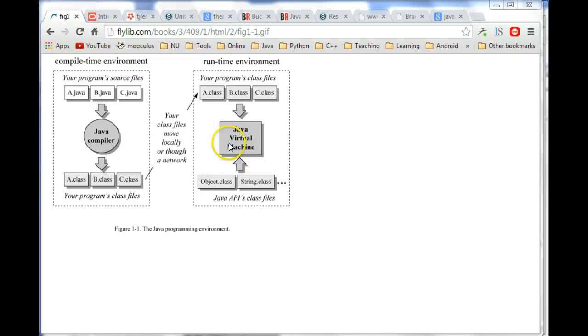So, but what the Java Virtual Machine does is there's a different Java Virtual Machine built for Windows, or built for the Mac, or built for Linux systems, or built for different kinds of systems, so that when you compile your Java code down to these classes, the Java Virtual Machine, whatever machine it's on, will read these classes and perform the right actions depending on what machine you're using it on, right? So that's the idea behind Java. Sometimes you'll hear "write once, run anywhere." That's the philosophy.